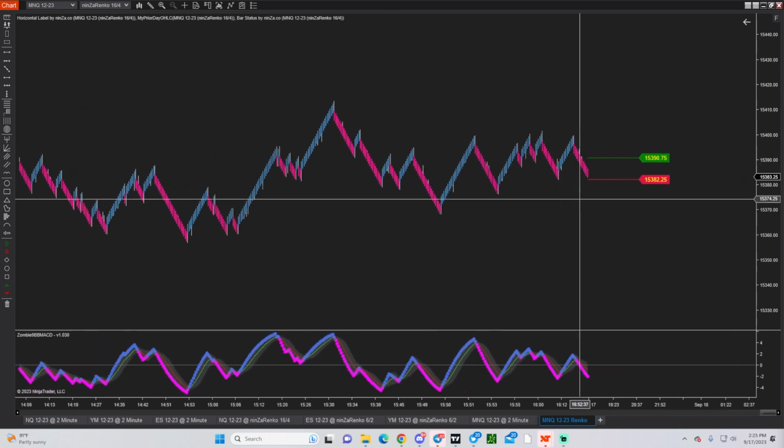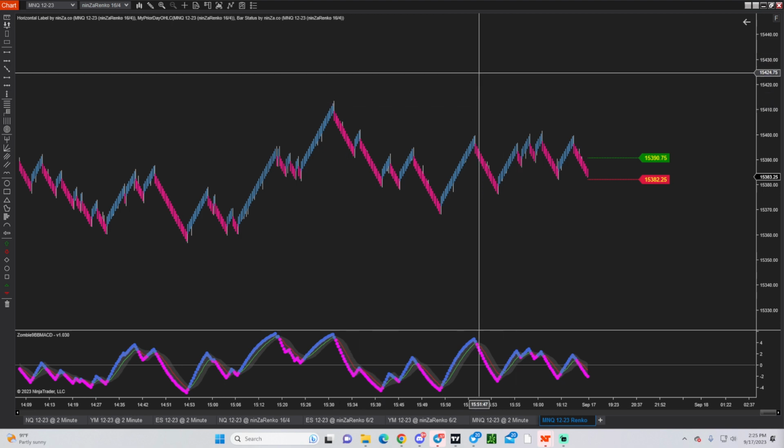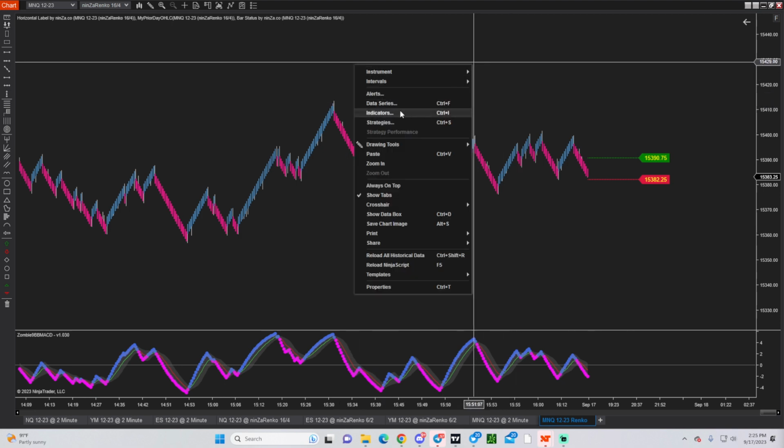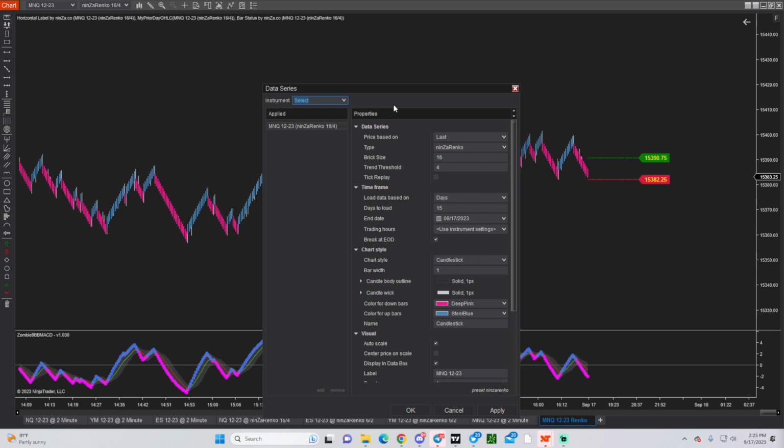So one thing that we're gonna do here is we're going to right click. We're gonna go to data series, and to add the 30-minute shadow, we need to add the same instrument once again, and you'll see it right here on the bottom.